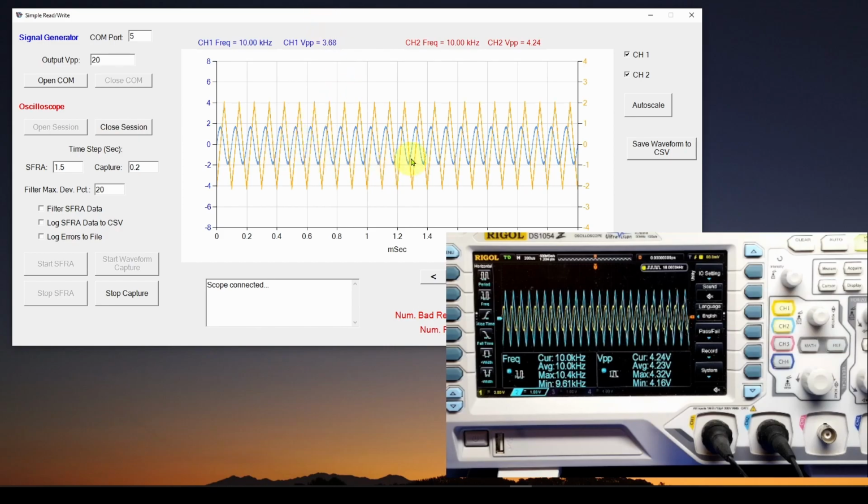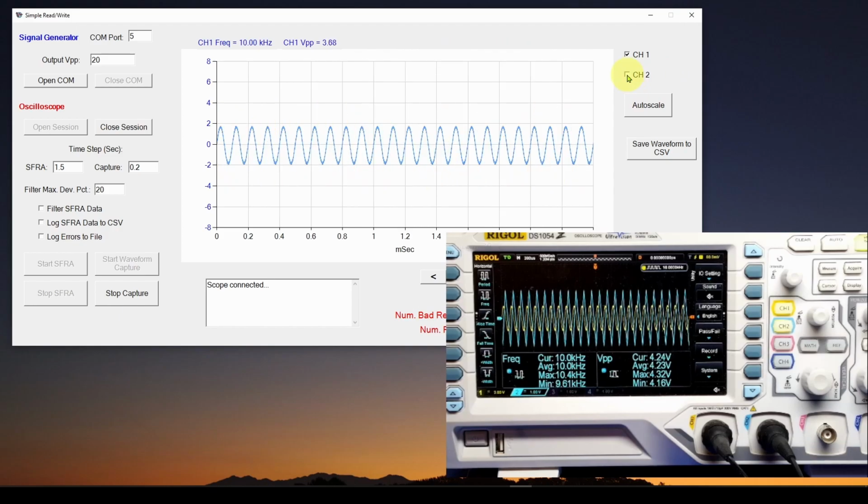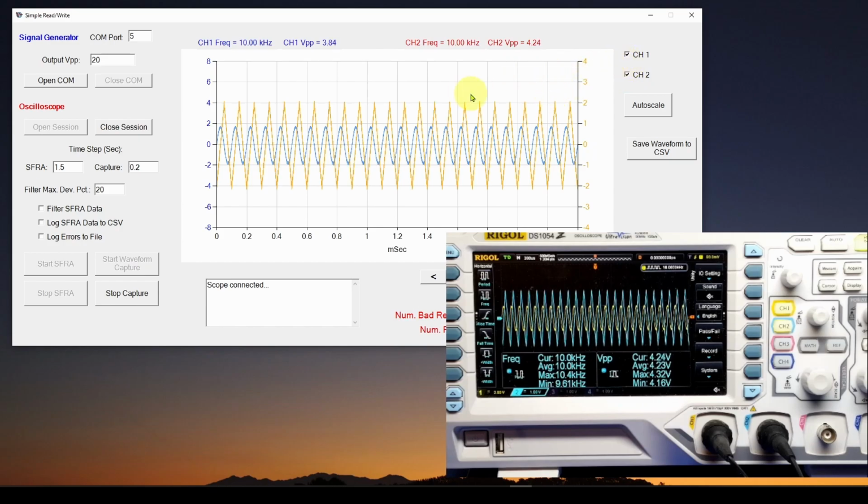And this application is mirroring what you see on the scope, and it's doing it in real time. We're capturing every 0.2 of a second. And you can see we've got 2 channels worth of data. I can disconnect channel 2 and only show channel 1 and vice versa. We're asking the oscilloscope what's the frequency of the waveform on channel 1, what's the peak-to-peak voltage that you measure on channel 1, and the same for channel 2.